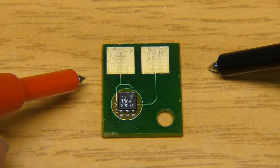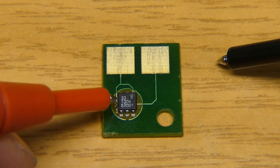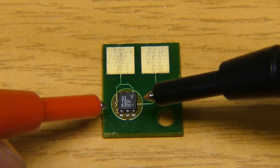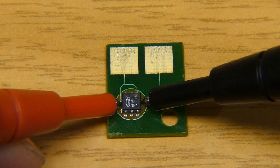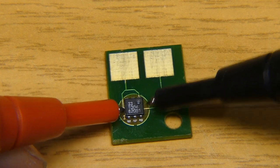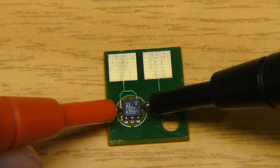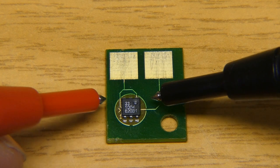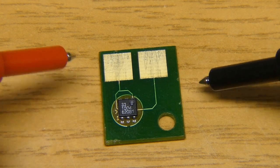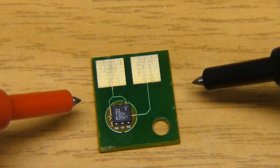This is the one telling the printer, hey, there's no toner anymore in this cartridge. But based on the top markings of this chip, I wasn't able to identify what kind of chip it is. This is just in a TSOP6 package, but this doesn't look at all like a sensor. Also, it wouldn't make sense to put a sensor on the outside shell of the container where this chip or this electronic circuit was.